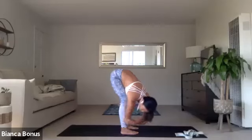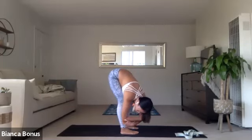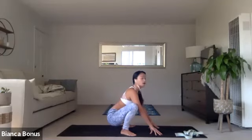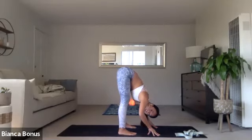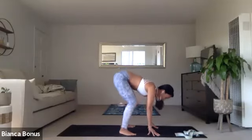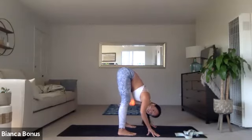Start to sway side to side if you want. Maybe switch the elbow that's in front here. Release the fingers to the ground. Turn the toes out. And then sit the hips into the heels — into a frog. And then from here, straighten the legs. Point the toes forward. This time straighten the legs more if you can. Find the straightest legs here in the forward fold. And then sit back into your frog.